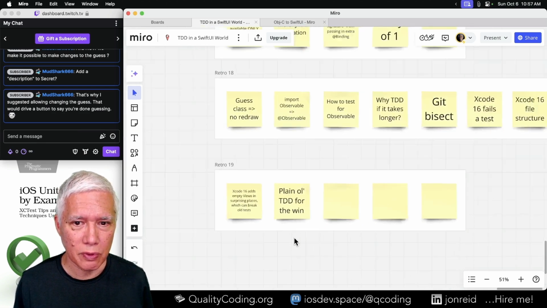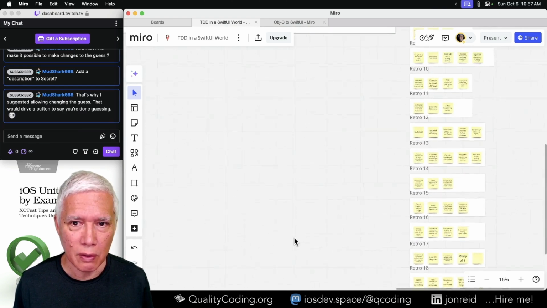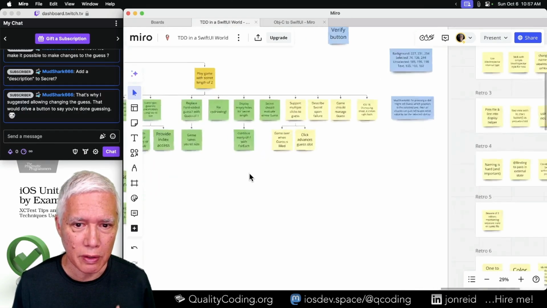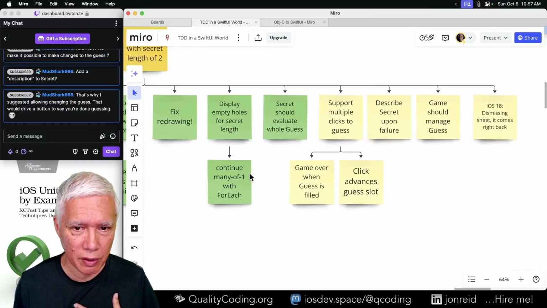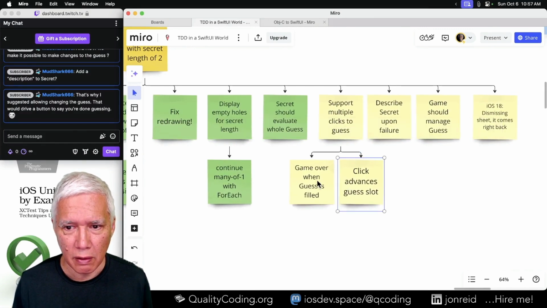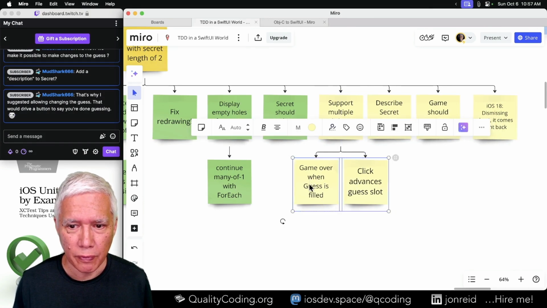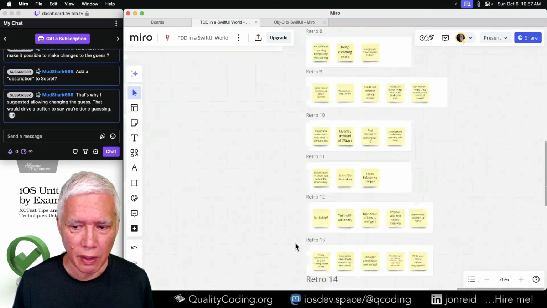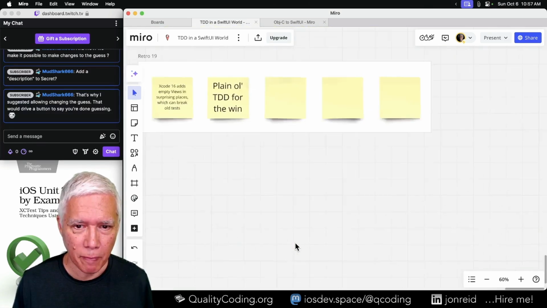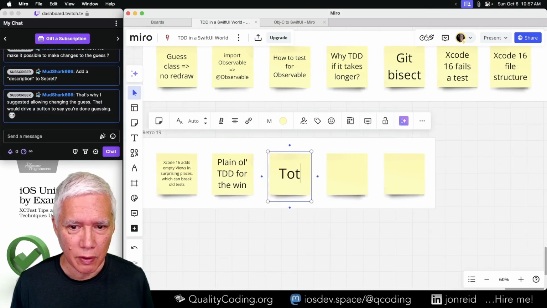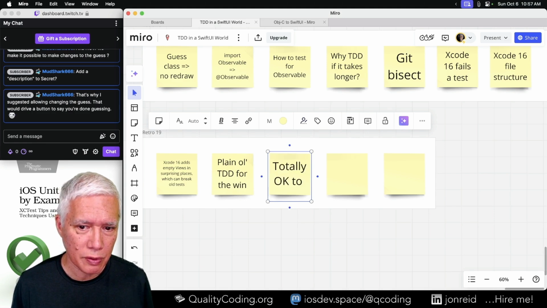What else did you observe or remark on? Let's review what we have here. I'm going to say, you know what? It's totally okay to rearrange the discovery tree.